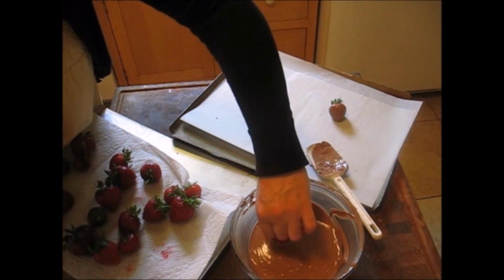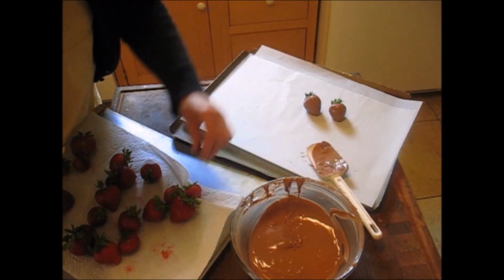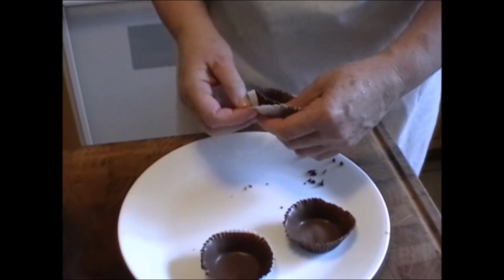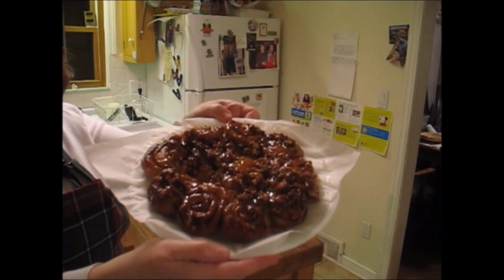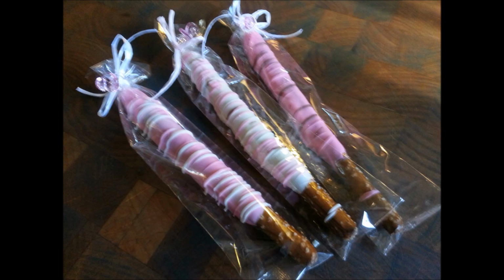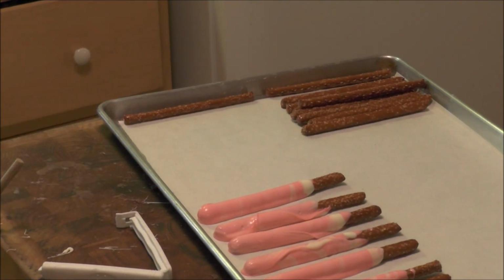Sure, all that is off. You'll get a feel for it if you break one. They're kind of fun. Picture of it for you. They look pretty good, I think. I've taken some pink chocolate and I've drizzled some white over the top.